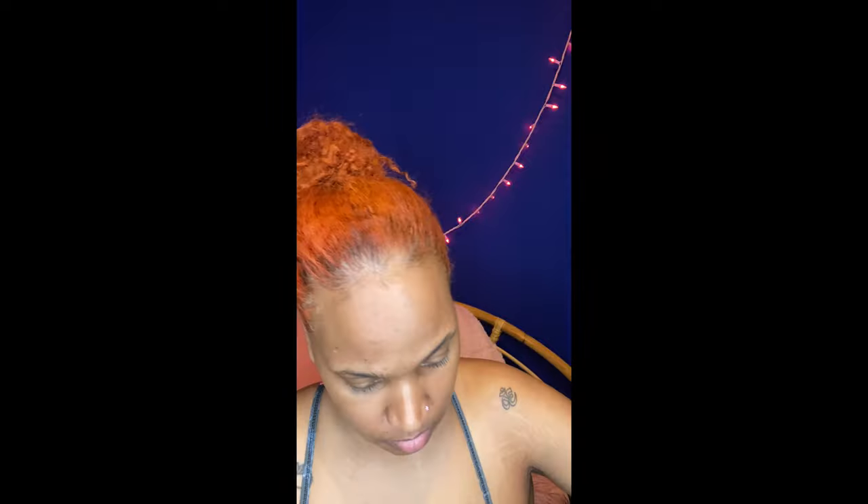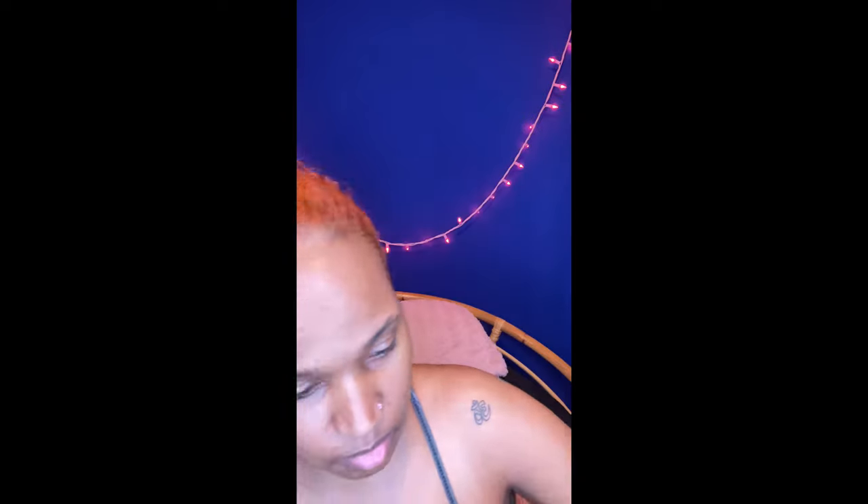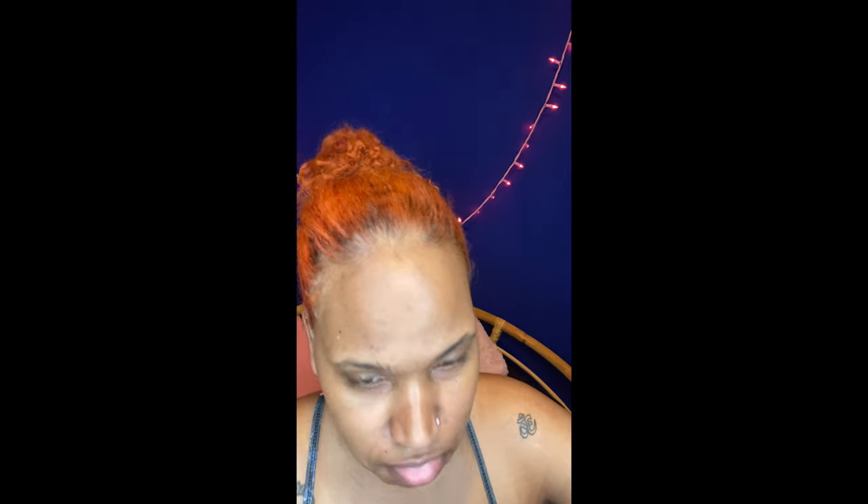You can kinda see some of the hairs — harder to see with the black version of this. They also have a yellow one and a green one, I think. I got the charcoal one because it's good for lighting your skin, and I definitely need it in the armpit area. I hope you guys can see the hair that was coming off — I tried to show it as best as I could.